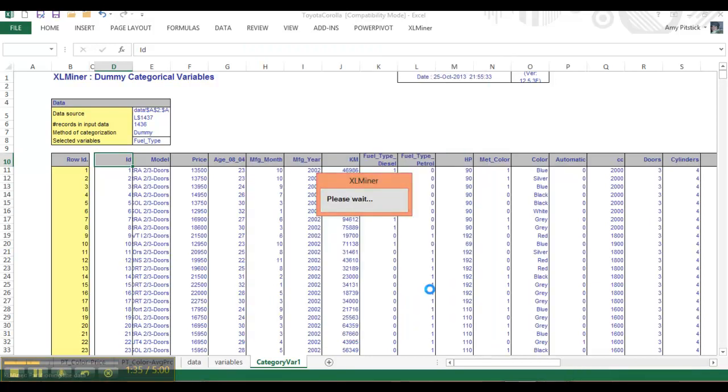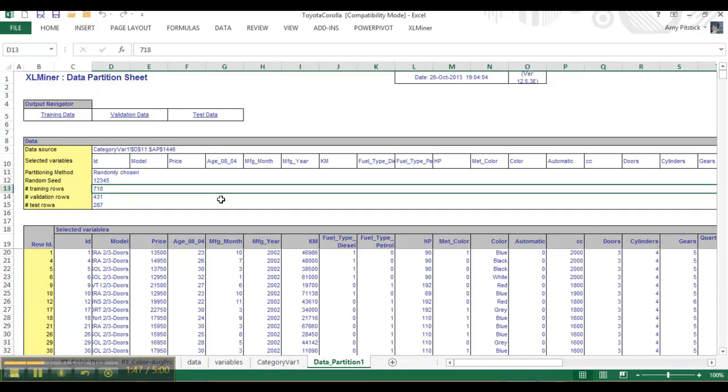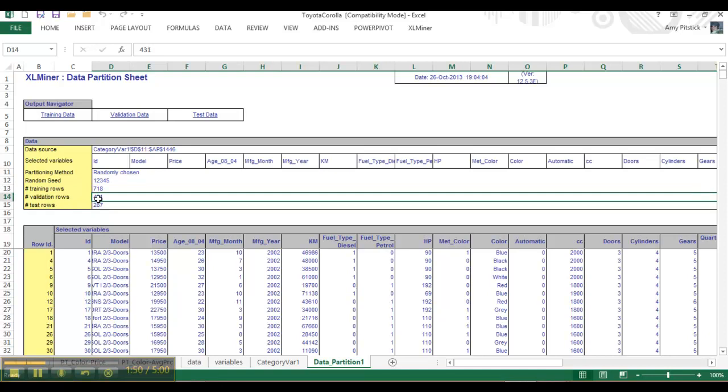When we do that, it's going to create our sets. So what we're going to look at here is our various different sets. In our training set we're going to have 718 rows. In our validation set, we are going to have 431 rows. And in our test set, we're going to have 287 rows. So basically the system went through our 1,436 rows very quickly, and it determined what it needed based on those percentages to make up our random sampling for our different data sets. So what does each of these partitions do?